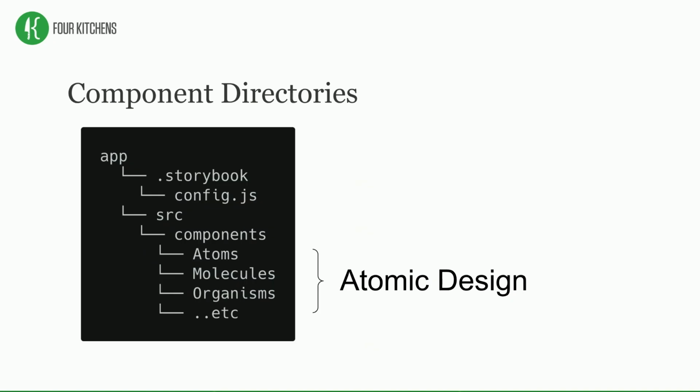I'm going to be speaking specifically through Atomic Design. This is getting in a little bit into what we did on PRI.org, but please know that Storybook could care less how you organize your components. That's just one way of doing it. And it literally doesn't have anything to do with Atomic Design. We just applied that component directory structure to our project. So if that's something that interests you, know that you can do that, but in terms of what you do in terms of directory structure in the components folder, you can do whatever you want.